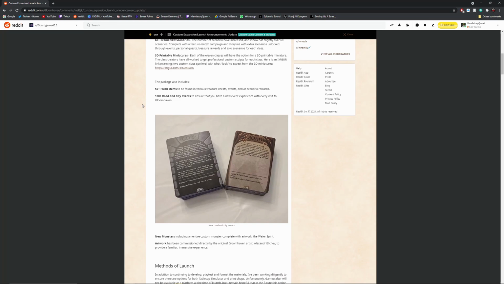It's got over 60 new scenarios, over 50 new items, and just loads more stuff going on. It looks to be one of the most ambitious fan projects I've ever seen for any game, and it certainly rivals a video game full conversion mod for its scope that it's going for.